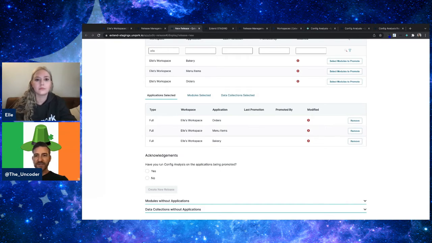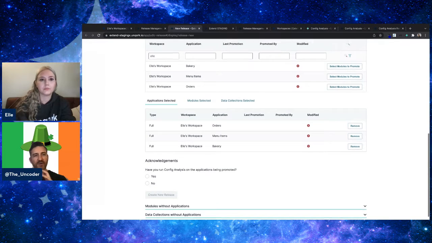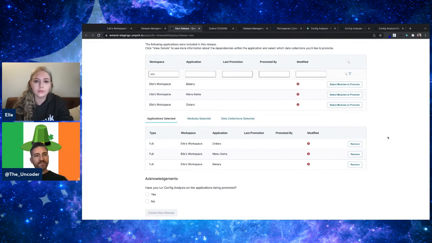And Elle mentioned earlier about a very large policy admin system we had built in Uncork that really led to some of what you're seeing here today, because there was that design of the application. So being able to support the individual applications, and as Elle said, even down to the individual module, is important, but also to be able to do that in a simple manner by filtering by a workspace to see everything in it. You get different levels of hierarchy and visibility into what it is that you're building and deploying. Yep, totally.